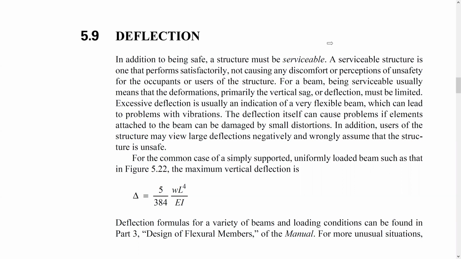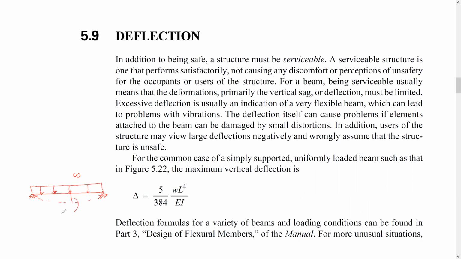Let's say here a simply supported beam, as the common beam here. Let me draw a simply supported beam loaded with a uniform distributed load, and the load intensity is W. Okay. So the deflected shape is going to be like this, and the maximum will be at the middle here.